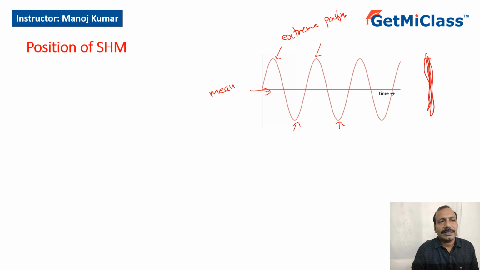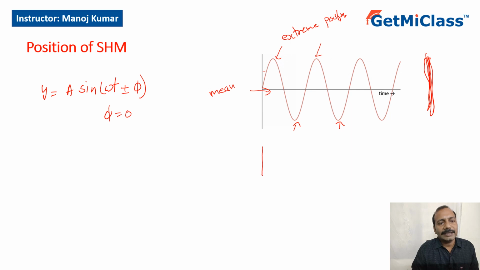Right? So at any time, if I want to find, let's say y is the displacement of the particle at any time, because it is a sine wave, I can write y equal to a sine omega t. This is the expression for SHM. And we write plus or minus phi to represent whether it is starting from mean position or not. Now because this is starting from mean position, from initial position, I can write it as a sine omega t, here phi would be equal to 0.